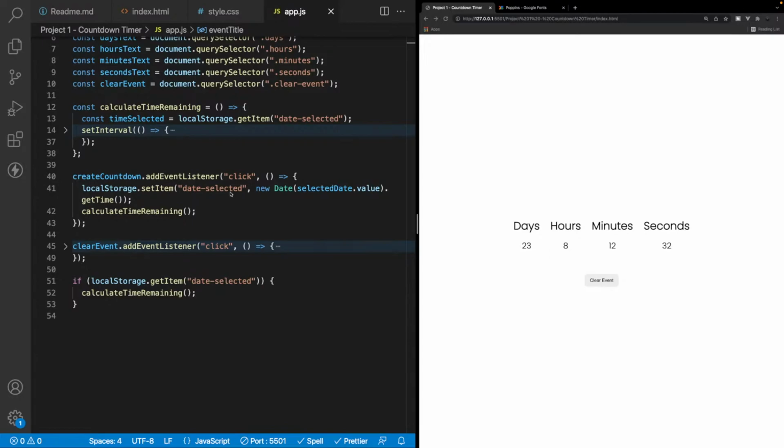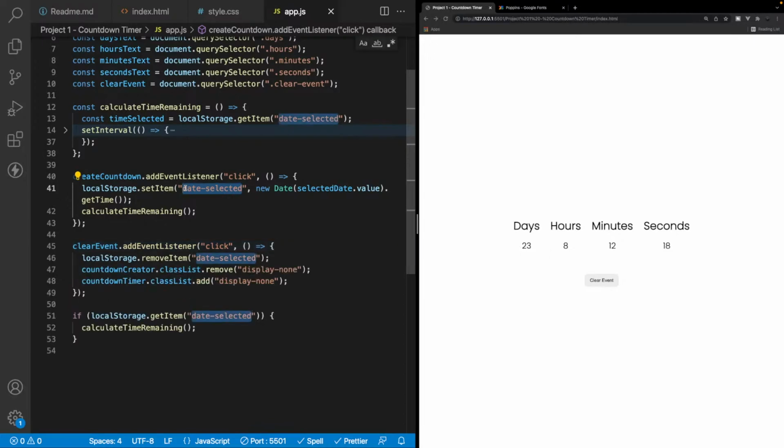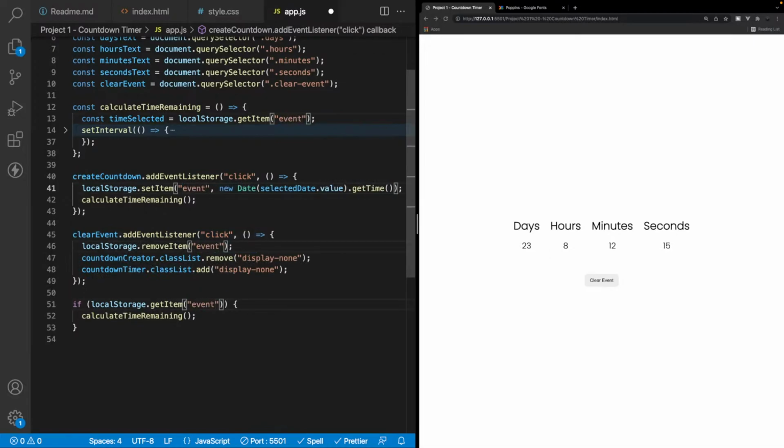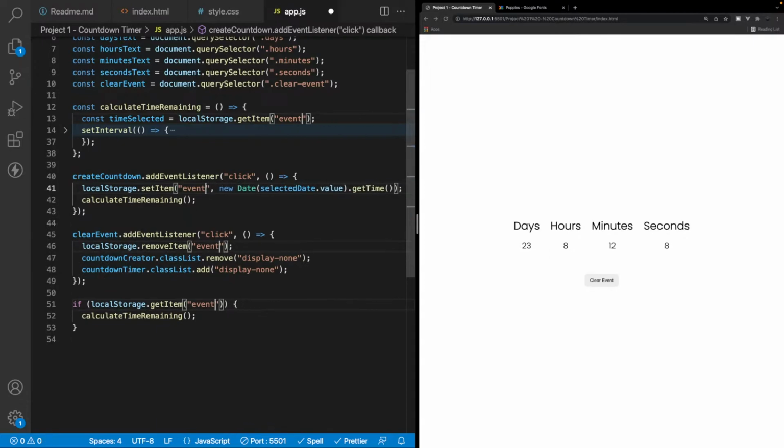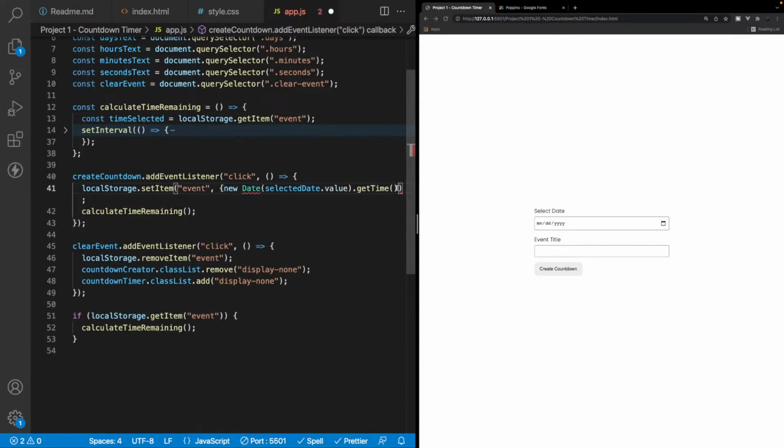So what we'll do here is we'll still call it date selected, or maybe we'll change this to event date selected, because it's more than a date, right? So definitely don't want to just say that. So let's just copy all the instances we have here, and we'll call this event. Maybe we'll do new event. All right, yeah, we'll just call it event. That's fine. So then what we want to do here is we're going to send an object, right? Because we're going to have the title and the date.